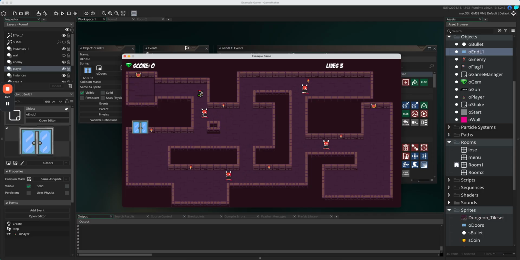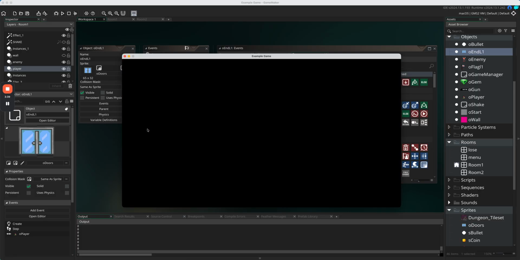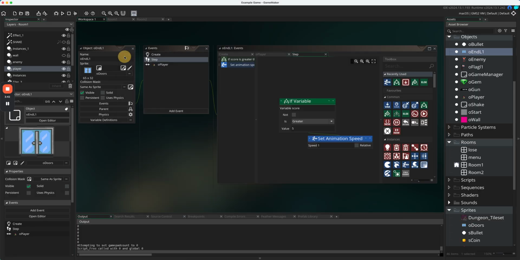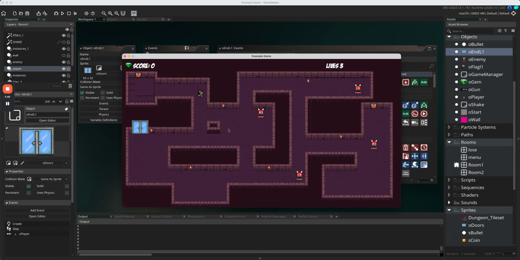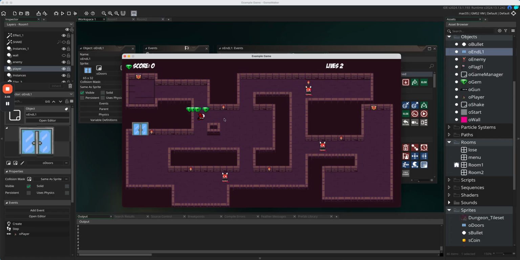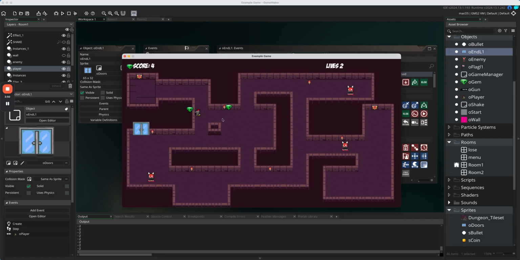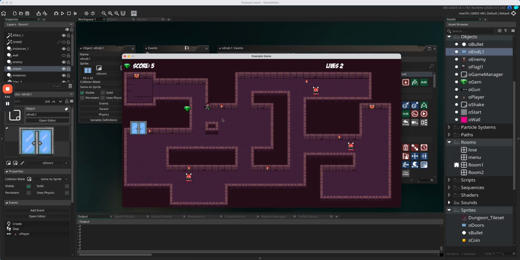Now you can see it's not playing there. Let's grab 5. There you are. And you can see that now it's playing and it works. But the problem is it's opening and closing all the time. It does work because now when I hit it, we go into the next level. But the problem is it's continuously playing all the time. So let's just get 5 again, or greater than 5.